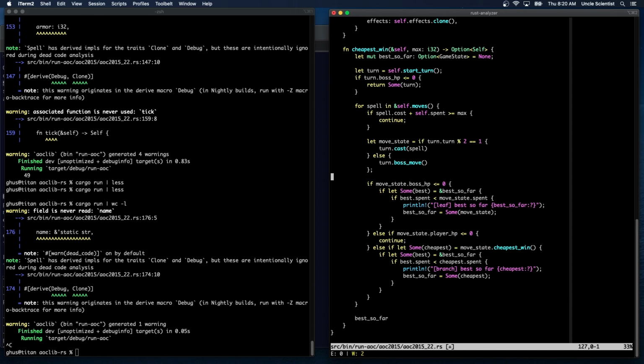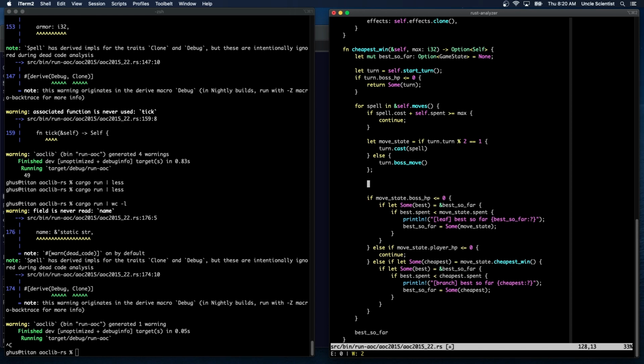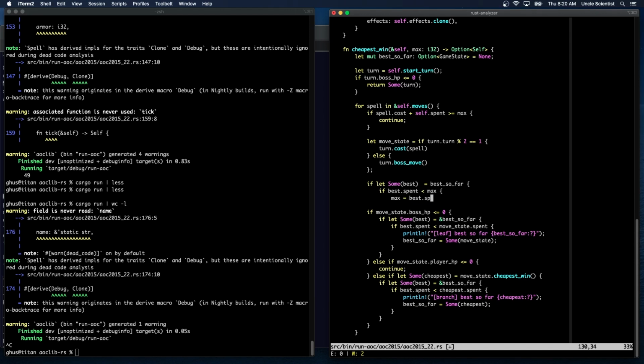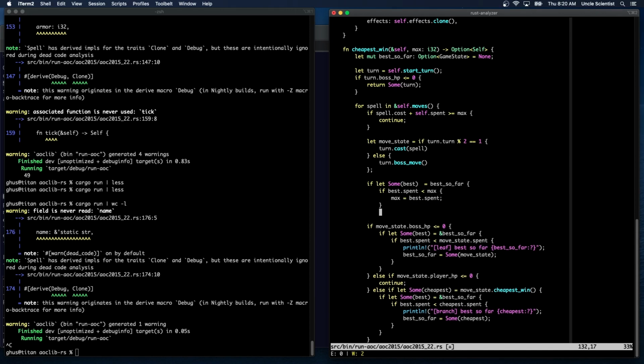So I guess at the top here we can say max. Let sum best so far is equal to best so far, and we can say if best dot spent is less than max, max equals best dot spent, and we can always just pass in max, and I just change this to a mut.